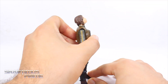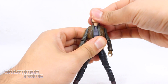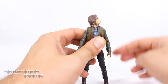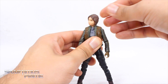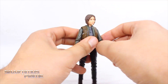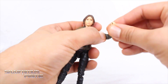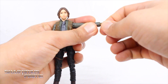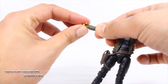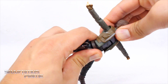Looking at the articulation: you can get her head looking all the way up, which is very cool, and then all the way downward. She does have side-to-side movement, but I'm bothered by the fact that when you turn her head sideways she looks up into the side — a swivel neck joint would prevent that, so that's quite irksome. She has shoulder joints that move all the way outward, you can rotate them forward. She has a single-jointed elbow — come on Hasbro, give us back the double-jointed elbows! You get wrist rotation on the left and a swivel-hinge on the right for her blaster-holding hand.